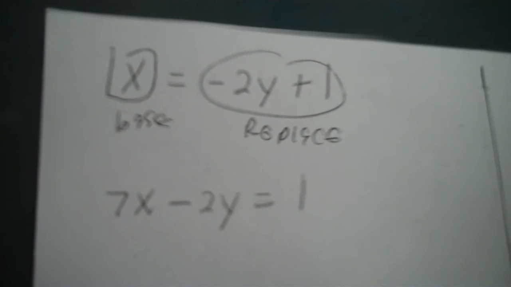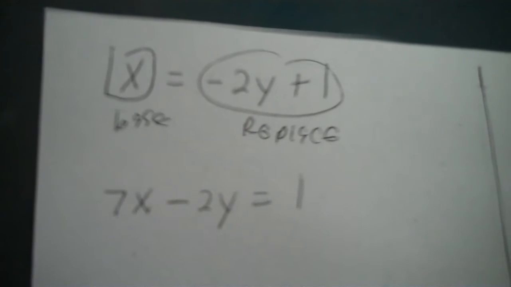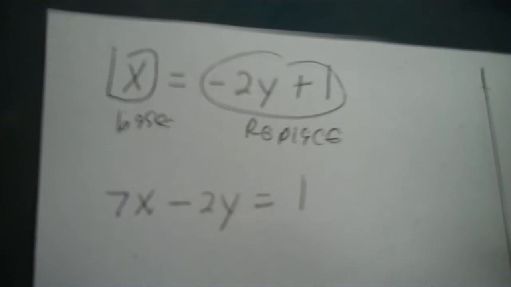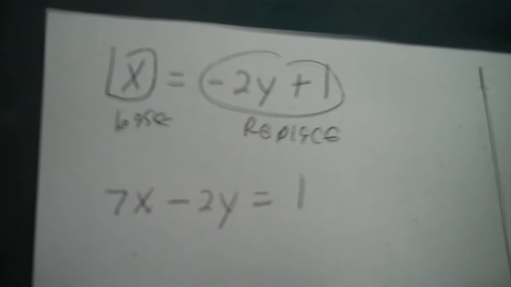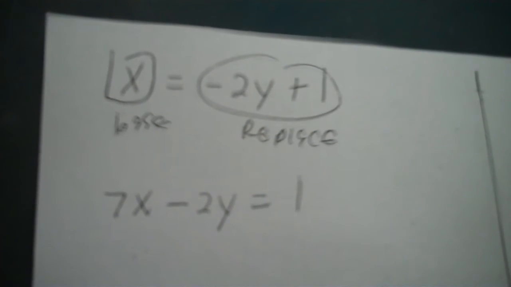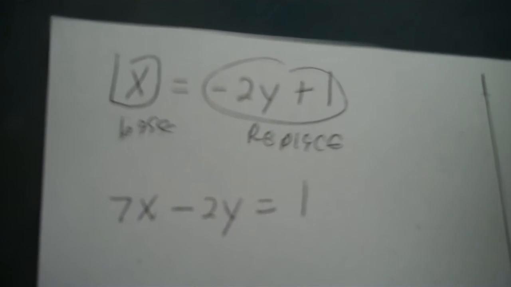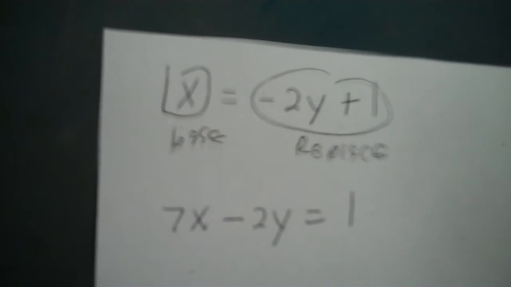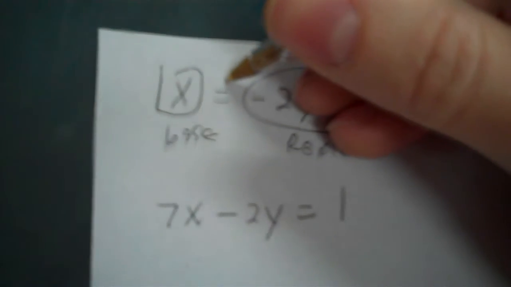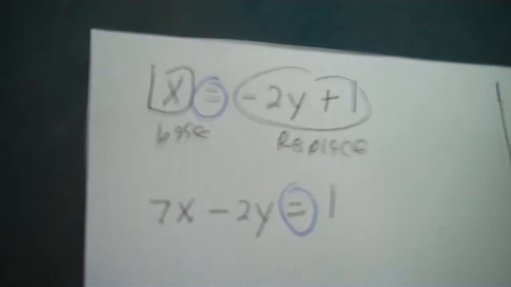Eventually, we need to find what number x is equal to and what number y is equal to, but if I teach it all in one time, it's not going to work, okay? I need to take it one step at a time. So I have my equals. Can you circle your equal signs, please?